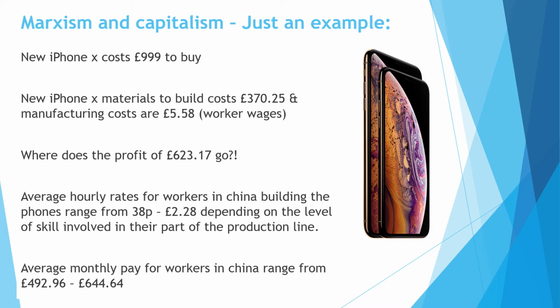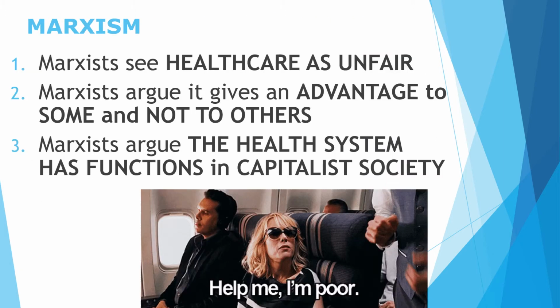And this comes from this issue of capitalism, that the rich, the owners of Apple and the factory owners, make vast sums of money for no physical work involved in making an item. The workers who make the item don't get any of that money at all. So it's just an idea to explain how capitalism and Marxism kind of work.